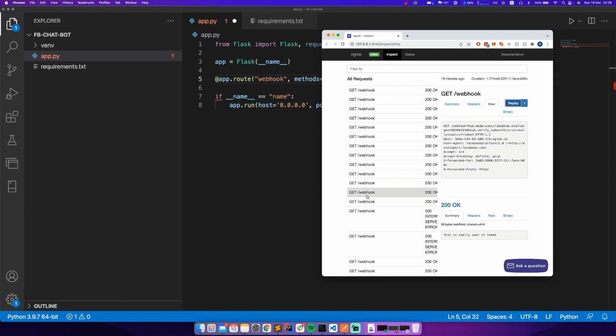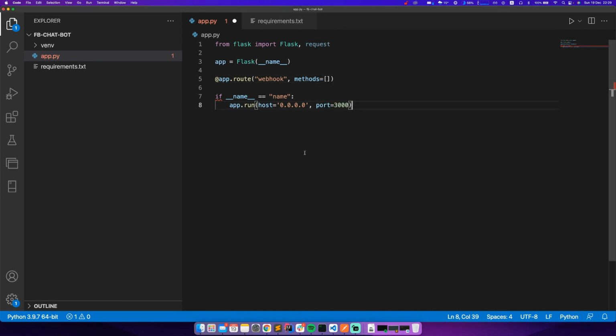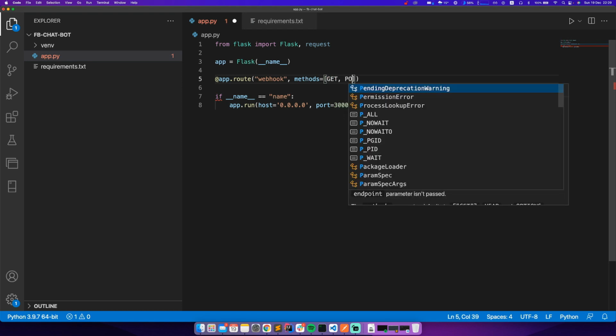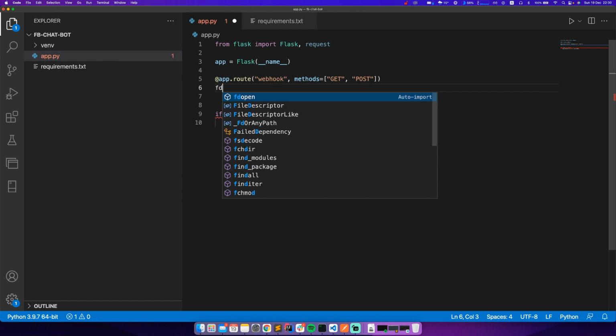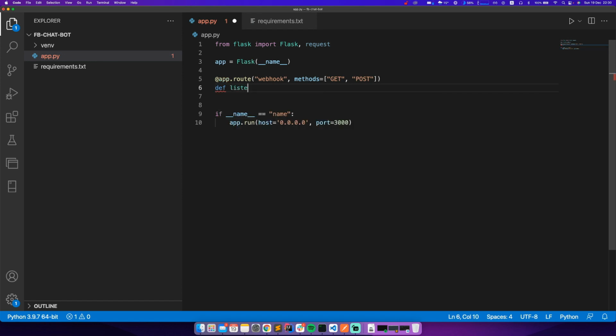So that's good. And ngrok looks like this. So methods get, post, done. And now we can start to define our function. Of course, here we need quotes. All right.